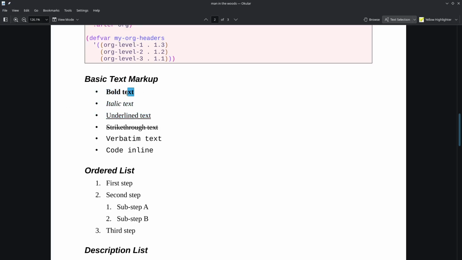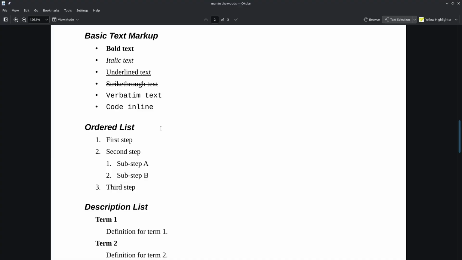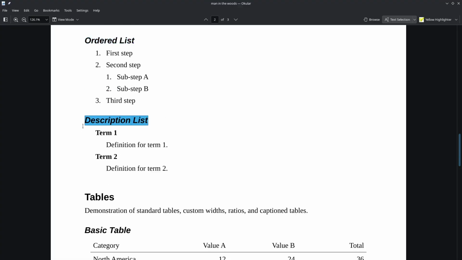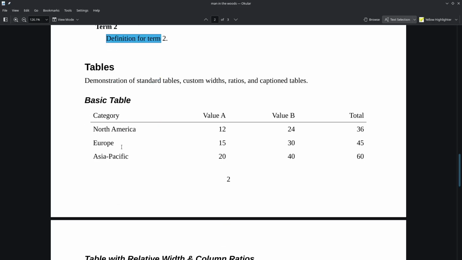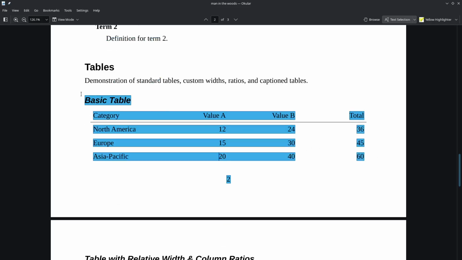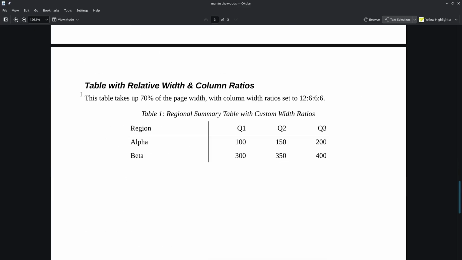You can see all that. It will export as that, and then ordered list and so on, and this is how it will make a table.